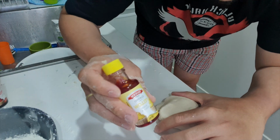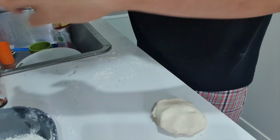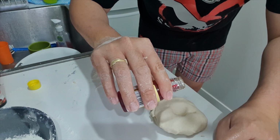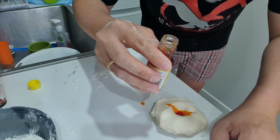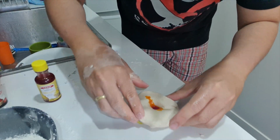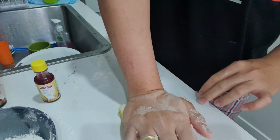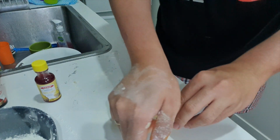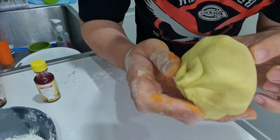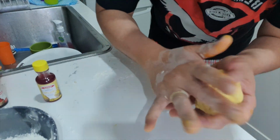Okay, so unahin muna natin itong yellow. Isang patak lang. Tabi muna natin itong isa. And here's the magic. Magkulay na siya. So para sa amin, okay na to. Parang well-mixed na naman yung color niya sa dough. So, okay, itabi muna natin siya.